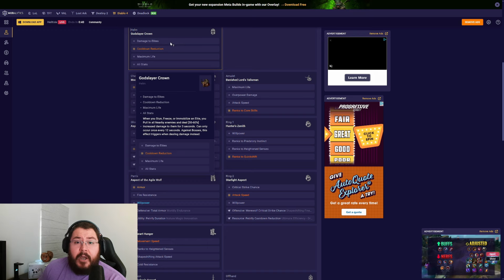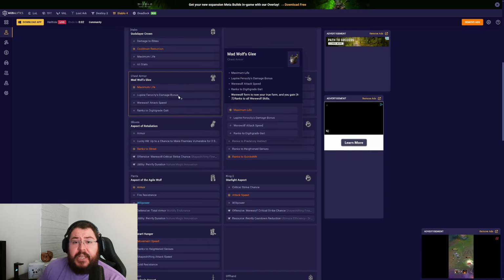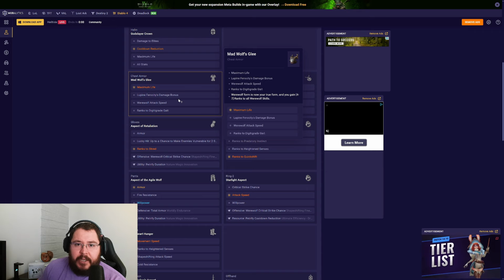So on our Godslayer Crown, I would recommend going with the GA to cooldown. For our Mad Wolf's Glee, I recommend a GA to max life, and don't even worry about the werewolf attack speed because you won't really benefit from that, because we'll be capping out that attack speed bucket with everything else that's already included in the build.